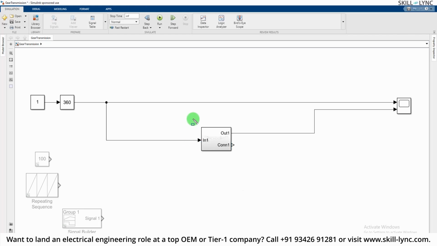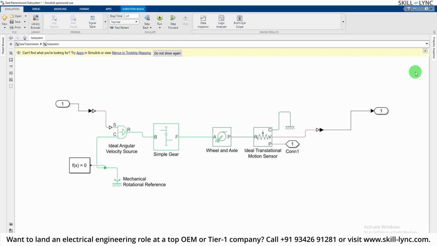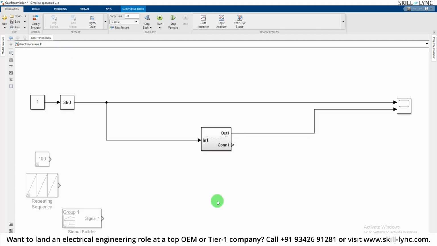Now all the blocks have gone into a subsystem, and we have a number of inputs and outputs. If we double click on this, we'll get to know what is inside the subsystem. If you want to go back, just click the previous block, gear transmission, which is the name of the file we have given. Now I'm back to the main model.